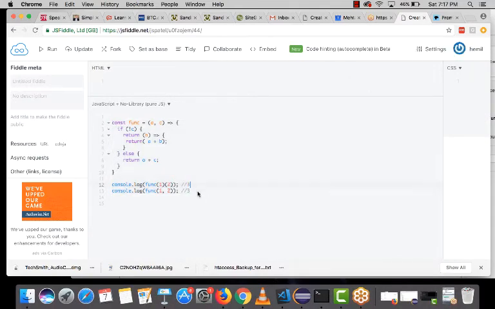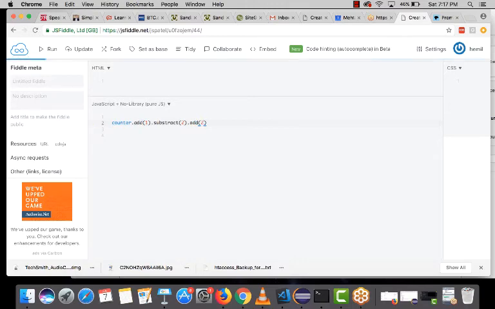Another question would be: can you build a counter where I can do like this, add 1, and it would add 1, and I can say subtract 2, and then I can say add 2, and this should give me 1, right? Do you guys know how to build this?